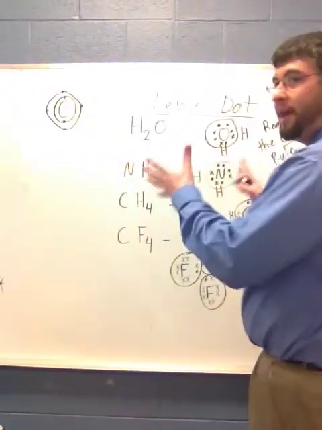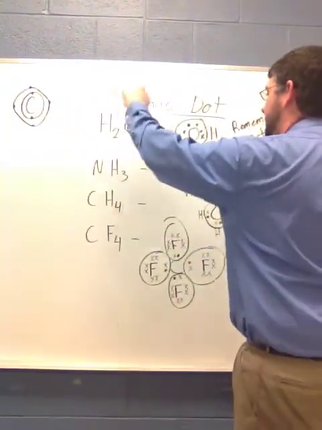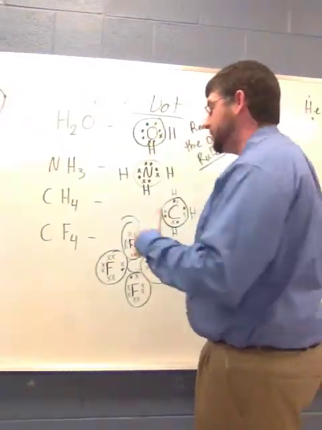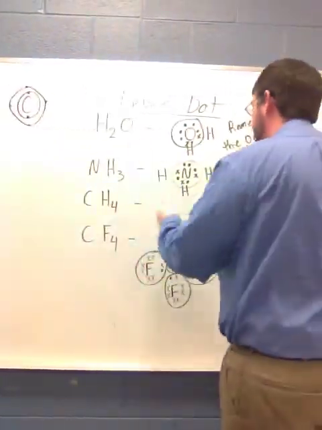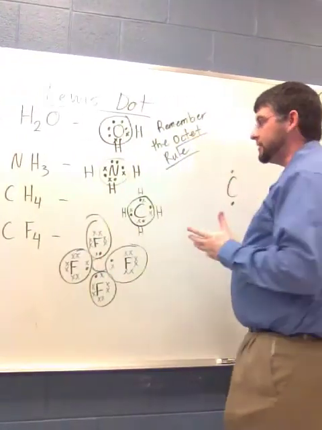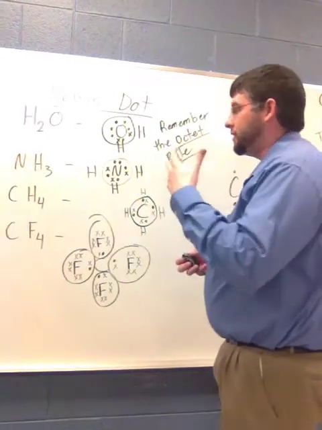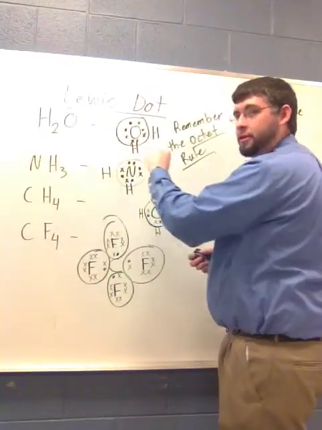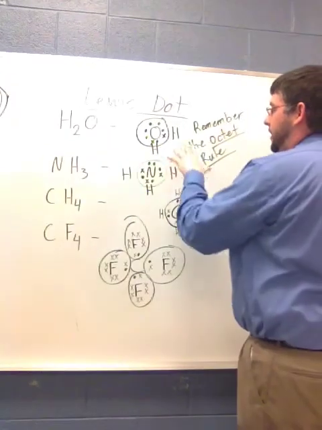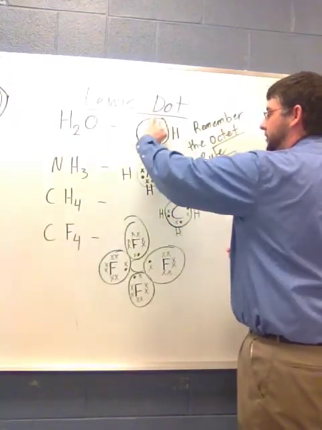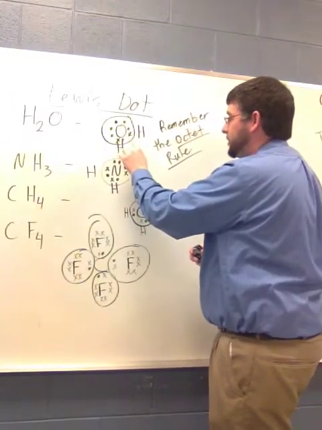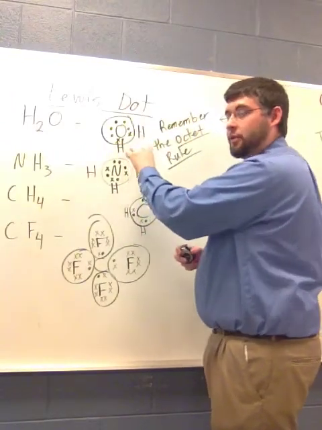All right. What we have here is our Lewis dot diagram. I gave examples of different compounds, some of the most popular ones like water, and then we showed our Lewis dot diagrams of what each of these look like. And we circled whenever we determined that we had a perfect set of 8 valence electrons. So with H2O, we got it with the 6 valence electrons of oxygen and the 1 each of the 2 hydrogens.